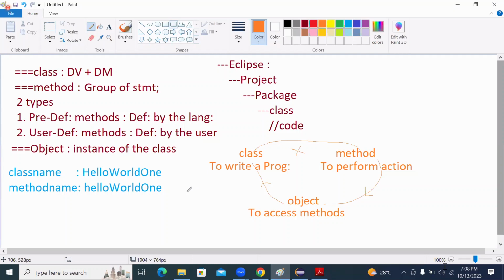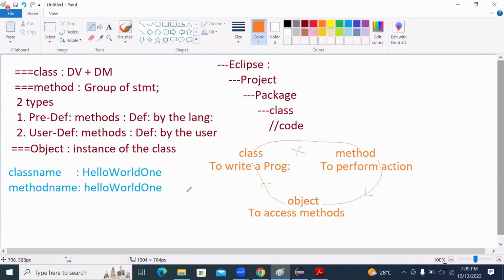Lots of concepts are there. Don't be worried about all the things. Your very simple way of understanding: one is class, one is method, one is object. Use of the class is to write a program. Use of the method is to perform the action.